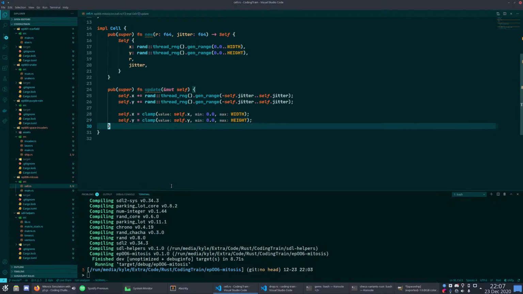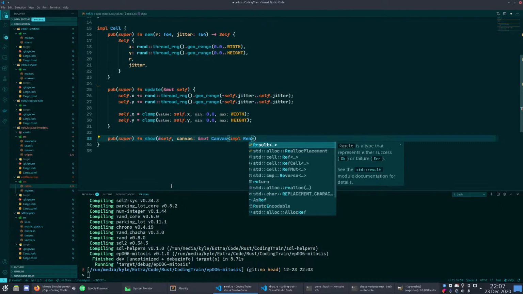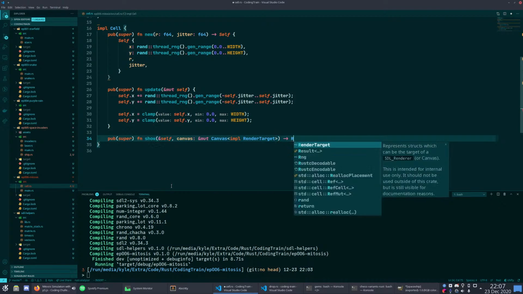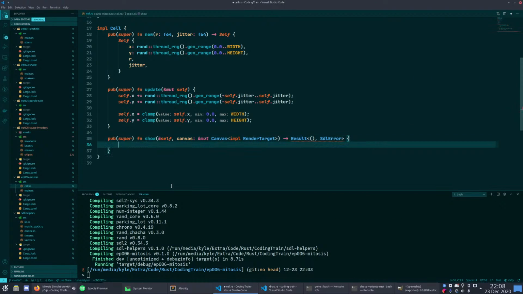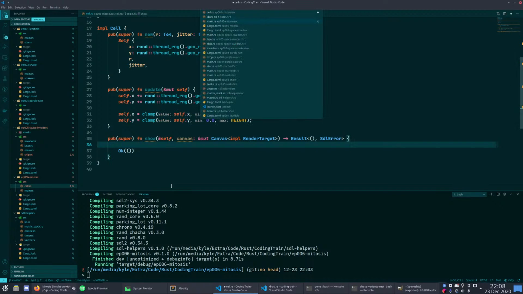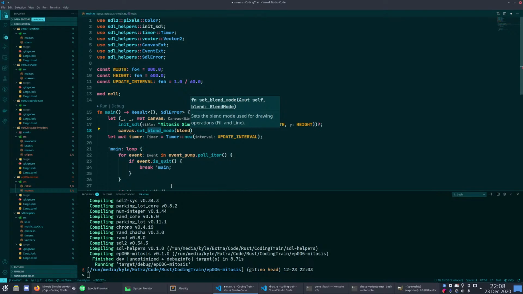Alrighty. There's the update function. So it's gonna randomly walk around here. Now, when we're showing the cell, I'm gonna give it some transparency. So actually what we have to do is go to main and say canvas.set_blend_mode.